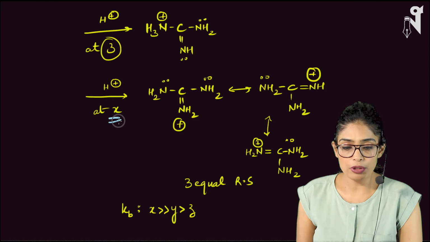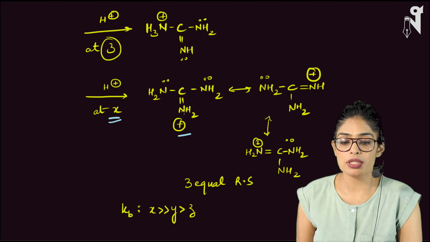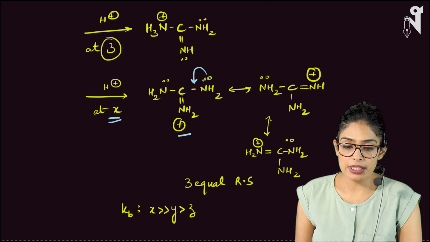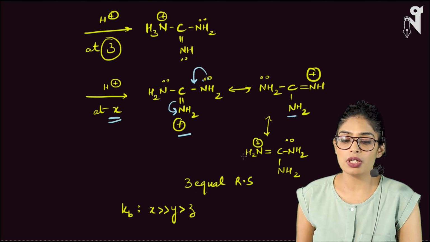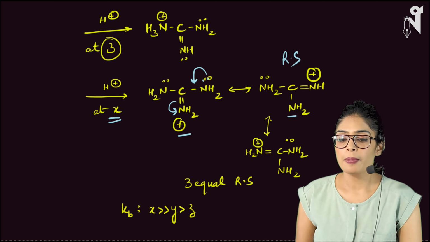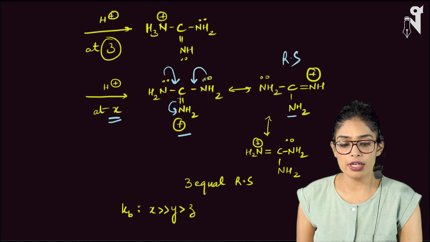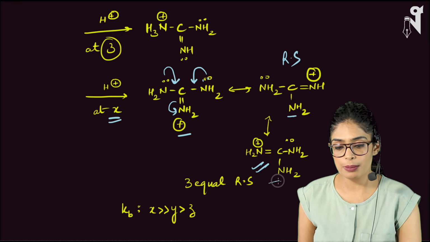If the attack happens on X, this will form NH2 plus, and this plus charge is resonance stabilized with these pairs of electrons. So these nitrogens will show their plus M effect, and the plus charge will come over here. This is one resonating structure, correct? Or it can also happen that this one donates its pair of electrons and this becomes this. So in that case, the plus charge will be here and this will be your structure.